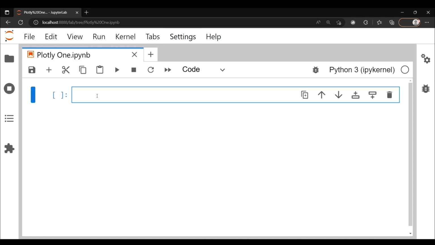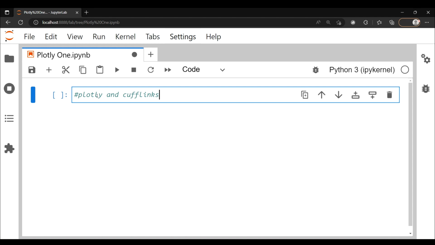So you have to install these libraries. We have Plotly and Cufflinks. What these libraries do is that Plotly helps you to draw interactive diagrams, but however, it's made in JavaScript.